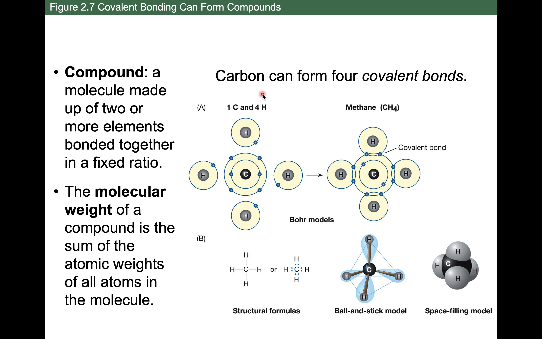An atom like carbon has four electrons in its outer shell that could hold up to eight. Carbon is very reactive and looking to form bonds with lots of other atoms. Here we've got one atom of carbon that could form four different covalent bonds with four hydrogen atoms, forming methane. This would be considered a compound because we're taking atoms of two or more different elements and bonding them together. Basically everybody's happy — the carbon now thinks it's got eight electrons in its outer shell, and the hydrogens all think they've got two, so it's a very stable molecule.